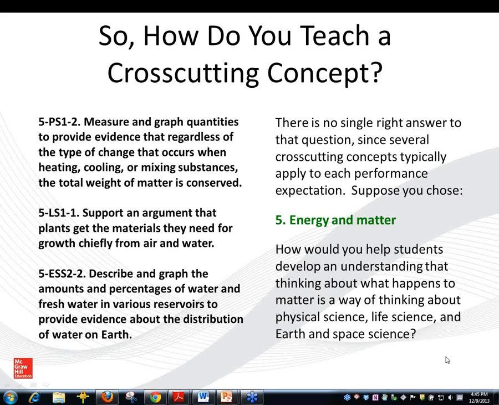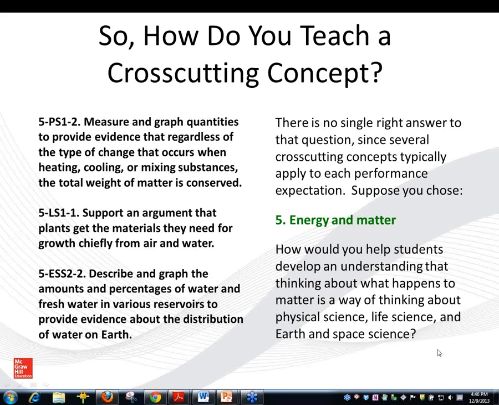And then in the third one, the amount and percentage and distribution of water across the planet is another thing about matter and the way matter is distributed. The first one probably relates more to both matter and energy, the combination of the two. The other two primarily are concerned with matter, although actually photosynthesis involves energy as well. You don't get photosynthesis without energy and matter.